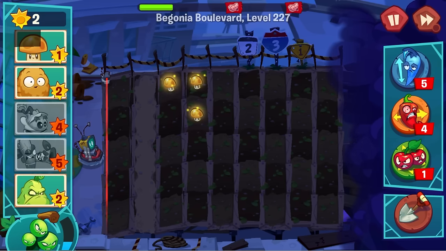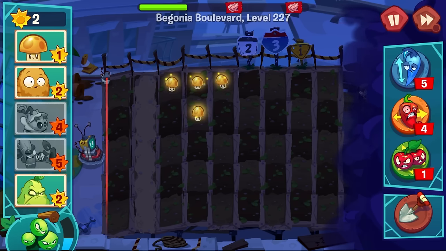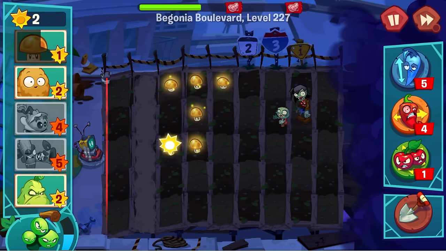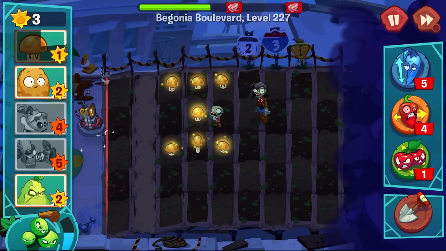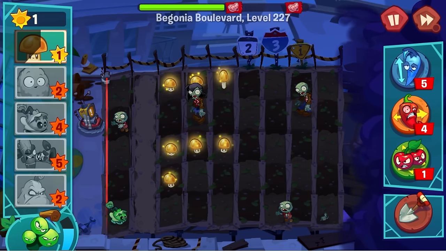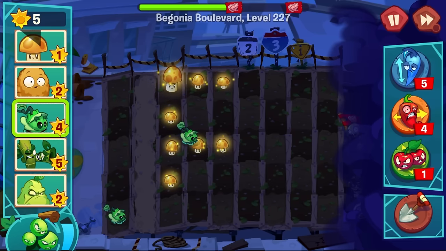They're coming. I hear them. Where are they? Okay, that's all right. We'll wipe that row. These nighttime stages, my friends. These nighttime stages. So we're gonna take out 3 zombies. Good job. I mean, where else do we put these? Everywhere, really.